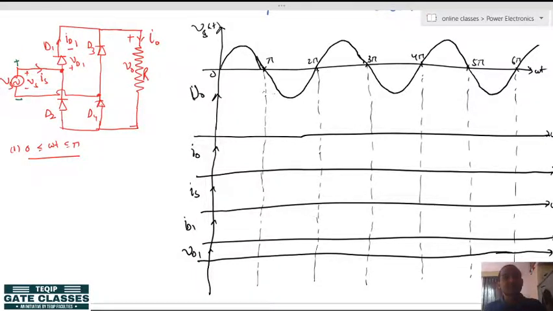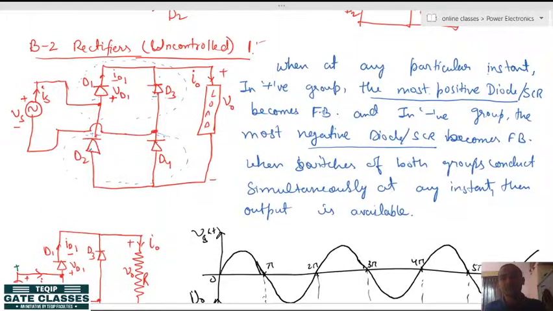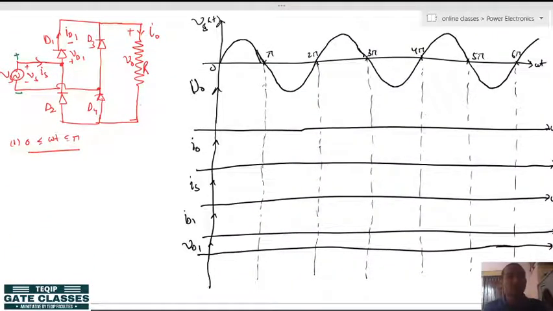Now, you have to apply the concept which I have just told you, that is, what is the most positive diode in the positive group and what is the most negative diode in the negative group. So, if you see here in the positive group, for this supply value, diode D1 is more positive, and in the negative group diode D4 is most negative. You can see with the waveforms. If positive is there, this positive voltage will be at this bus, at this point, and this negative voltage will be at this point.